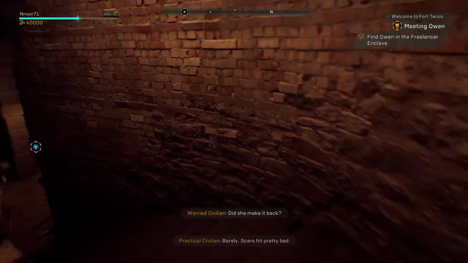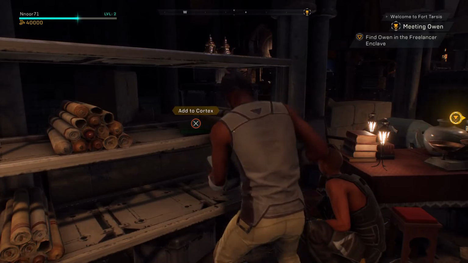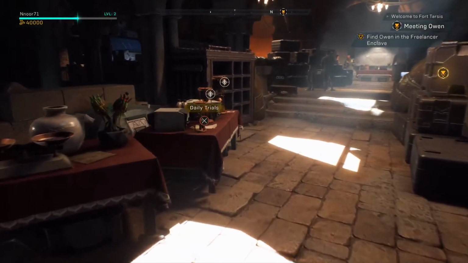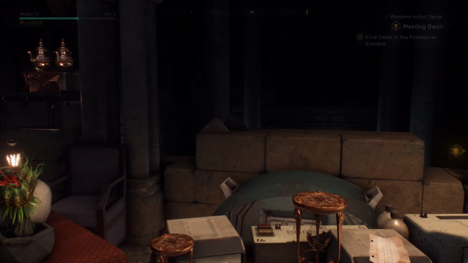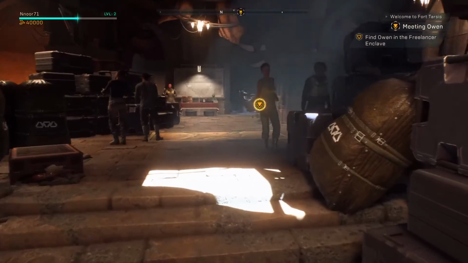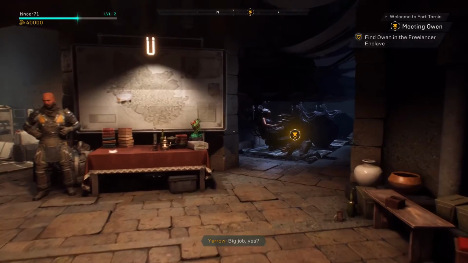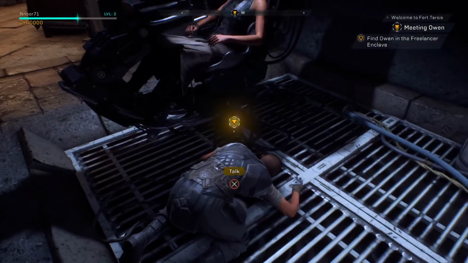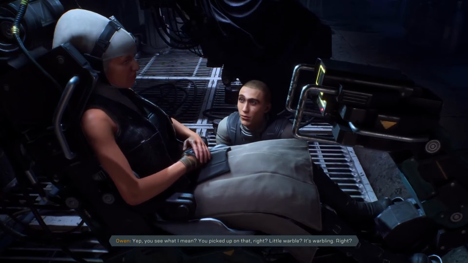Did she make it back? Barely. Scars hit pretty bad. Big job, yes? Decent. An Arcanist number. Good, good. Got to show people why we're here. A few more contracts on the board would help with that. No need to tell me. Yeah, you see what I mean? You picked up on that, right? Little warble? It's warbling, right?